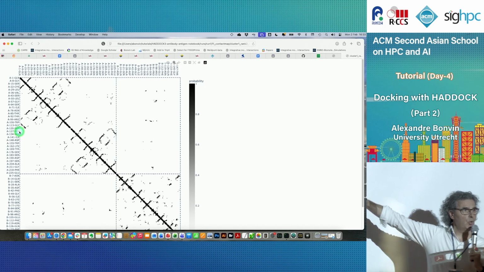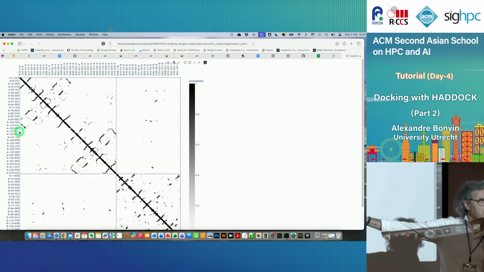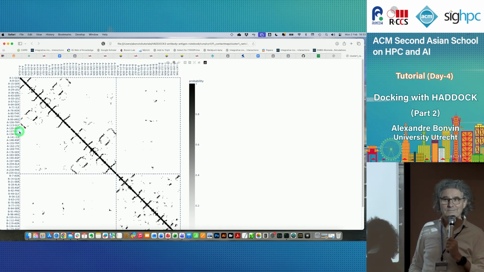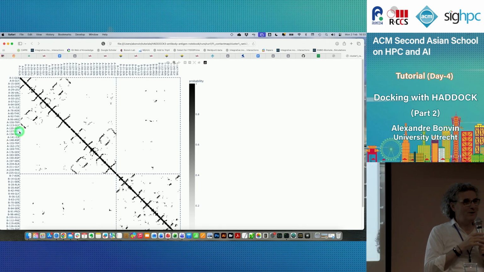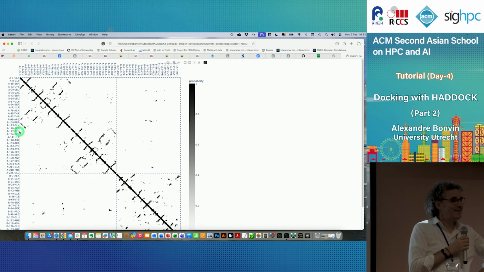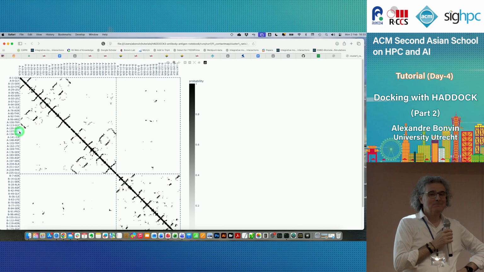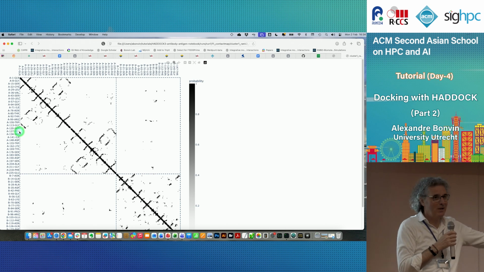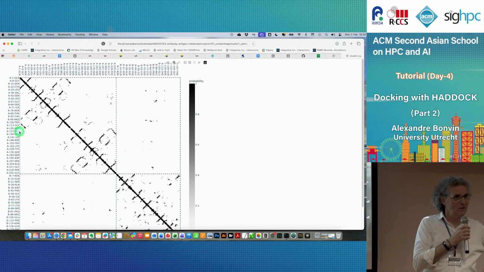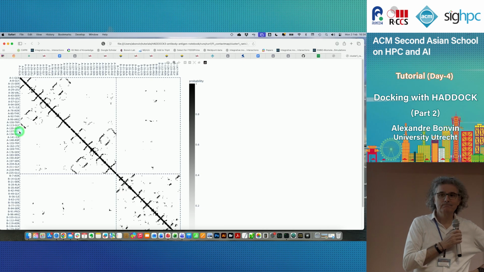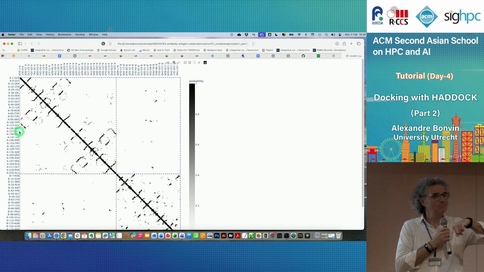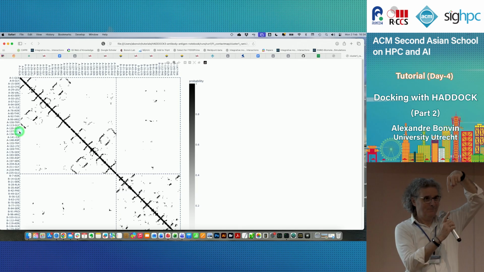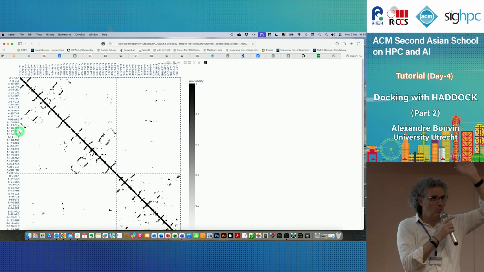If you look at this 2D plot of distances, this protein contains alpha helices. Do you know how to recognize an alpha helix on such a plot? So here we are looking at short distances. If you have an alpha helix, what is a short distance? Your neighbors, the chemistry gives you your neighbors. But what is the next short distance that you find in an alpha helix? Well, if you take one turn, then there will be two residues that are close in space, okay? And one turn in an alpha helix is 3.4, whatever.